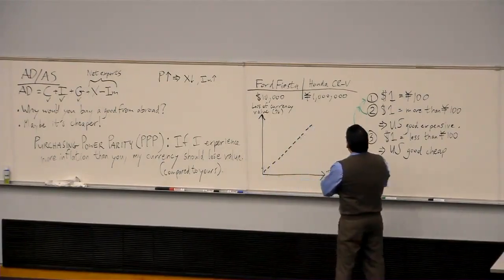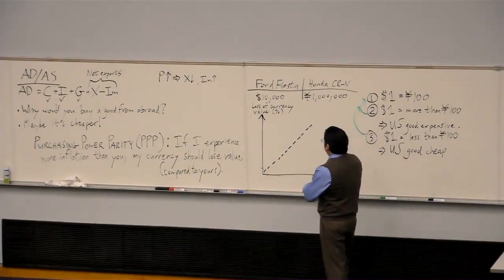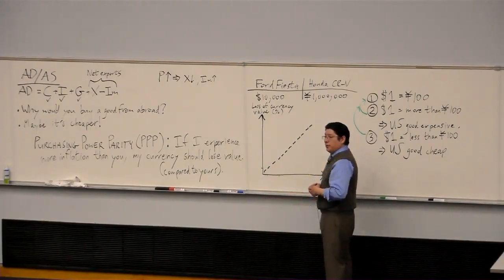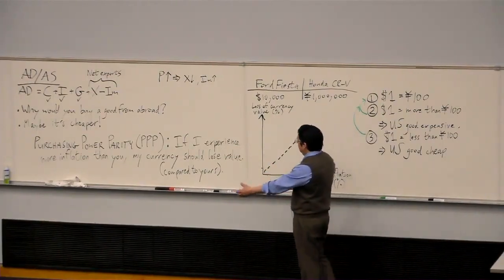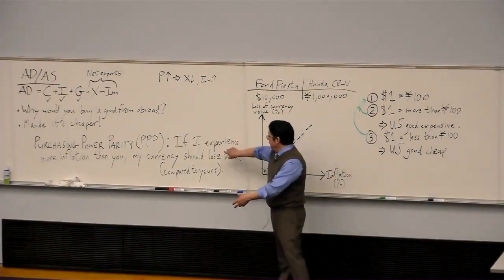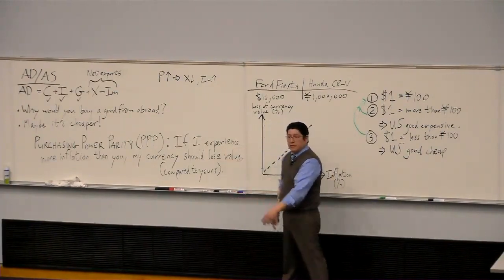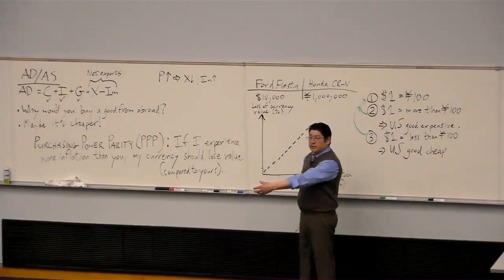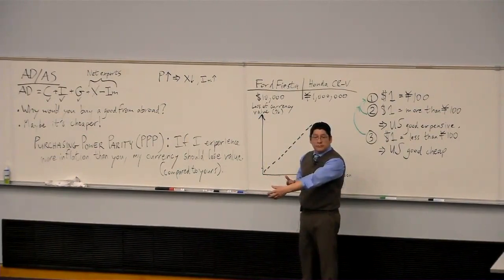Well, exchange rates are determined in markets where some people have one currency but they want another. And so the question is, why do people have one currency and want another? One answer for that was because they're trying to get goods from that place. That's how we came up with PPP. But what else might you be interested in buying from another place that uses a different currency, other than goods or services? How about shares? How about bonds?